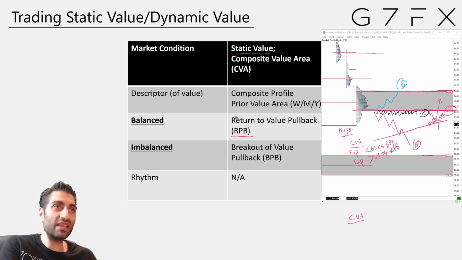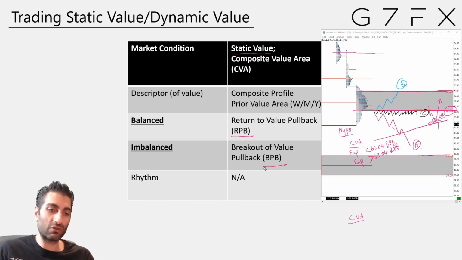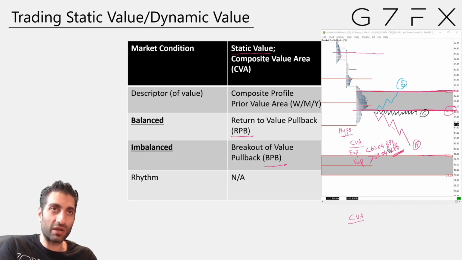This is why I like these names, because these names more describe what my expectation is for the market. When I'm describing things as imbalanced or balanced, it's market condition. When I'm describing things like this, it's my trade expectation. Can you see? This is why I developed thinking like this, because at the end of the day, I used to just be like, well, all right, fine, I've written imbalance down, but what's that really telling me? How is that different to what I've written down on a developing value framework? Well, this actually starts to describe my trade expectation.